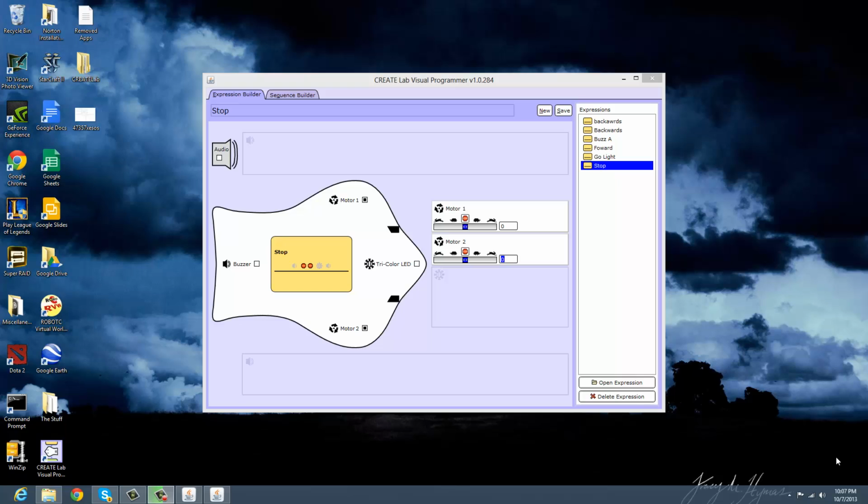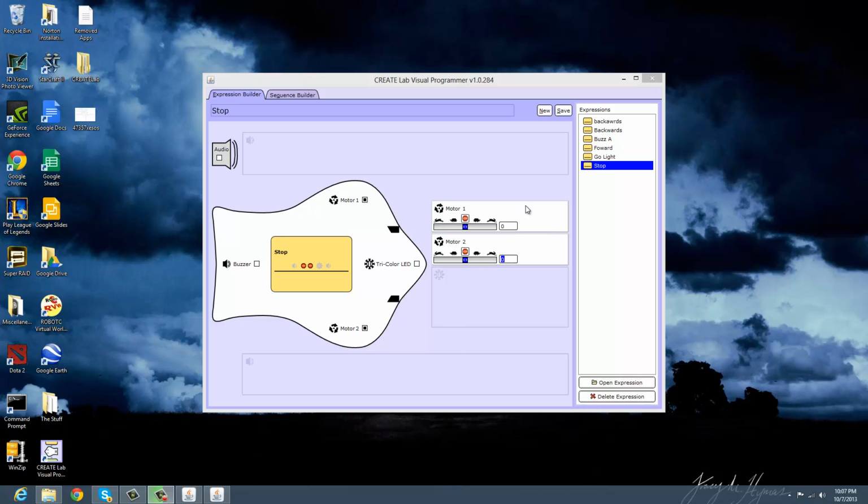So to make your Finch robot move from this screen, you have to have motor 1 selected and motor 2 selected, and then they will show up over here in this box, and you can move this little bar here forward and back, and depending on how far you move it forward or back is how far or how fast the left wheel will move forwards or backwards. And then it's the same for motor 2, but it's the right wheel.